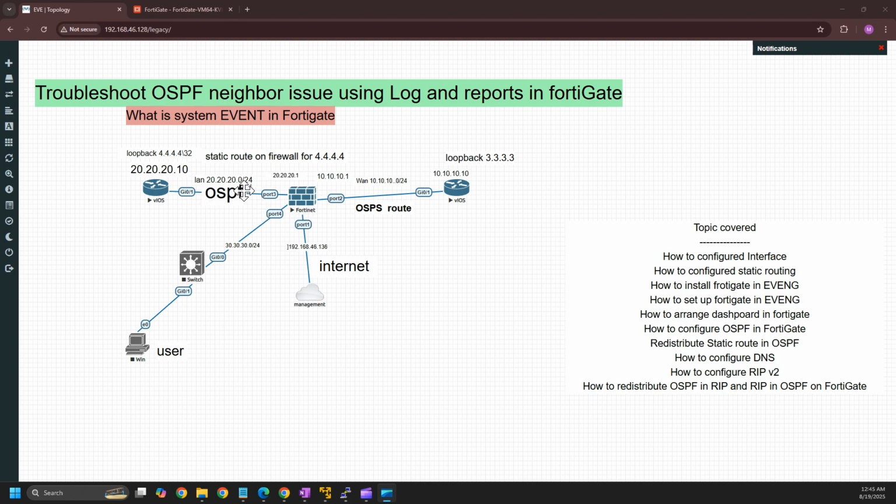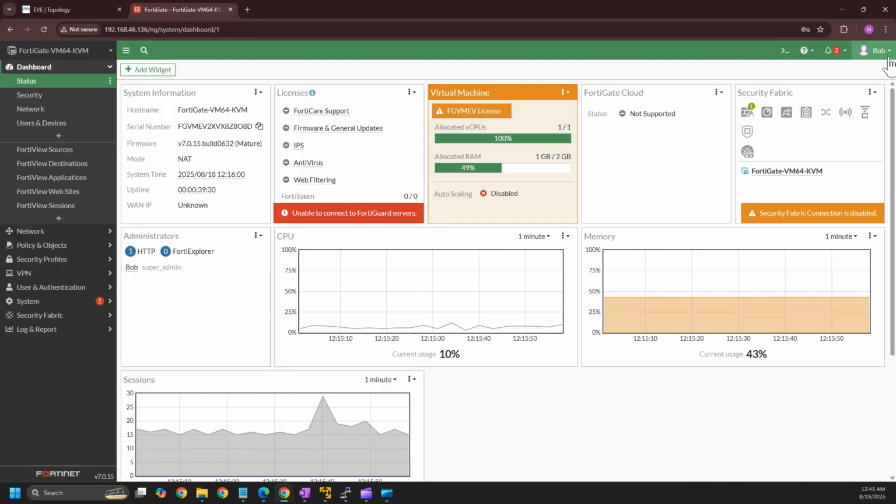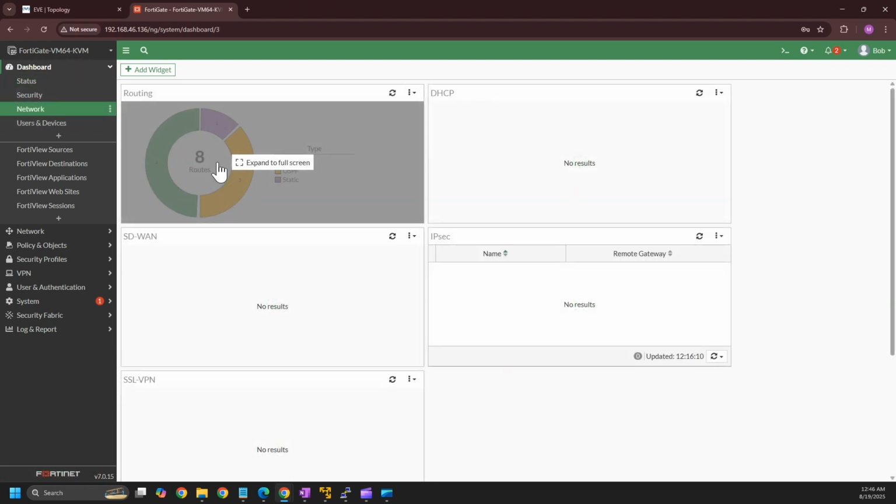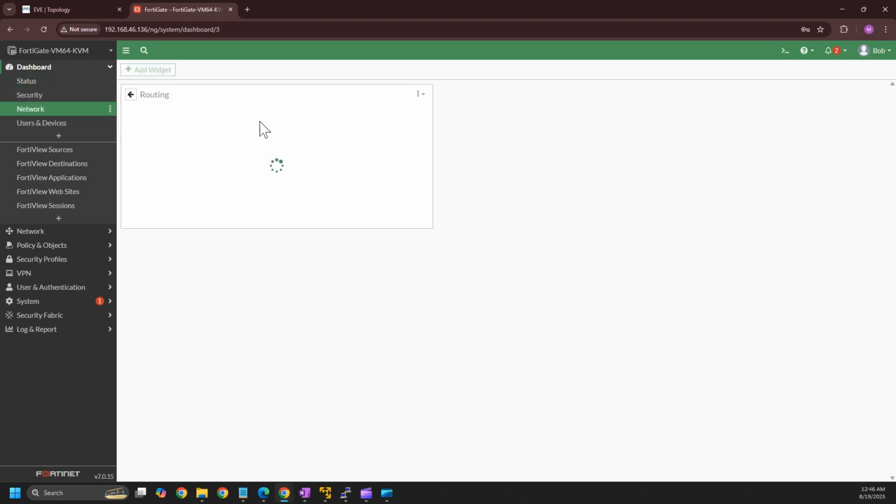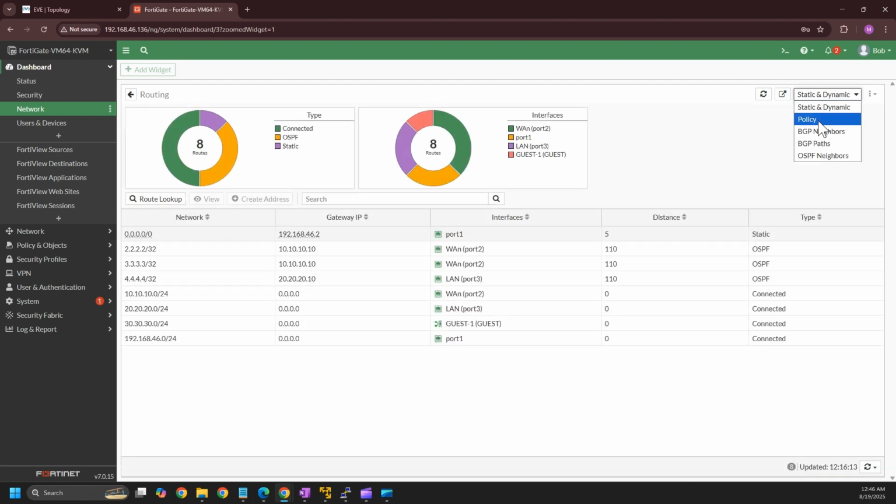So for that, first we will go here in FortiGate. Here I have logged in with one user ID, Bob. If you see Network, Neighbor, we will see first.